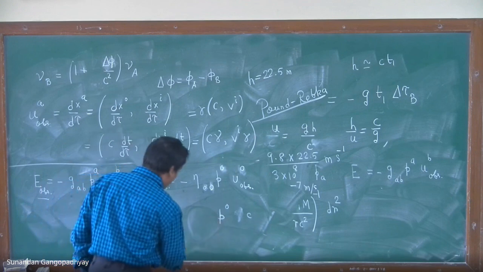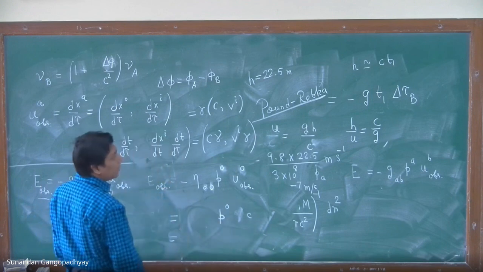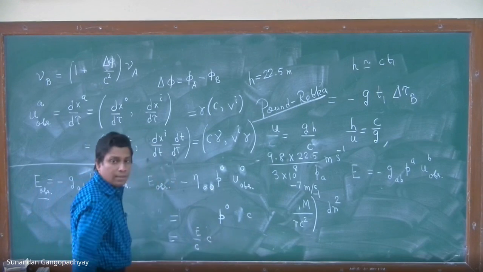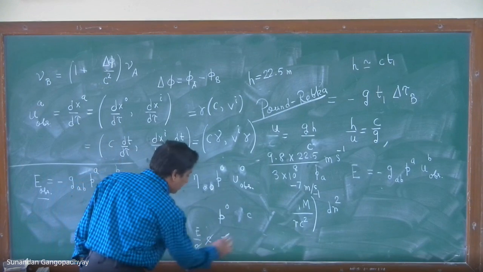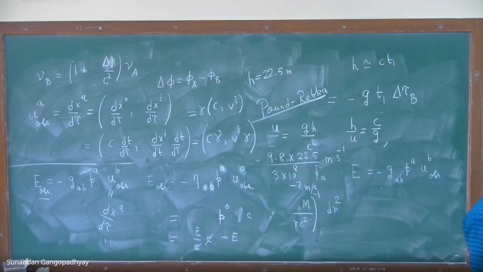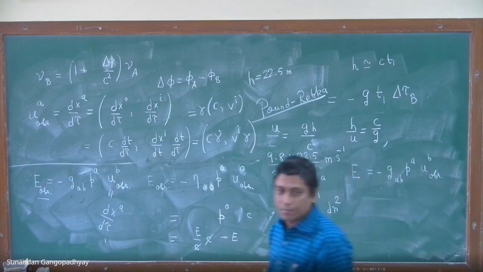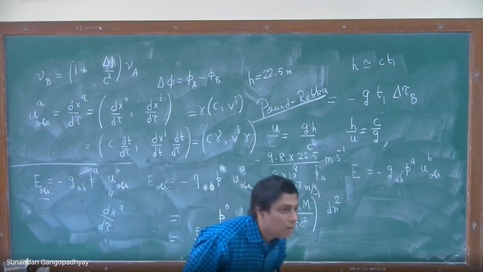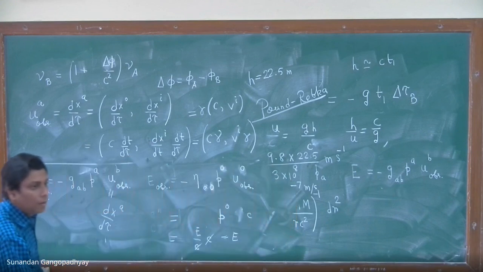And therefore, now you can see that P0 is what? The relation that I wrote, that is E by C. And this is C. C cancels. Which is the result in special theory of relativity. Special theory of relativity, you don't need to worry about this. This is the result in special theory where the observer is at rest.